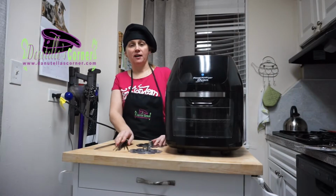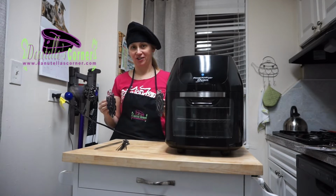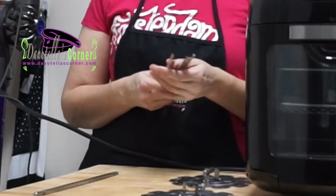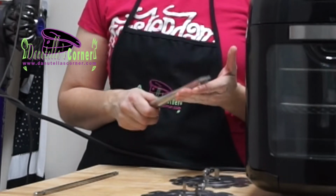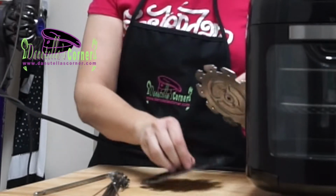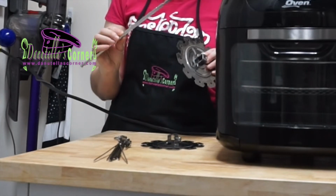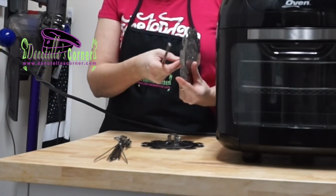Okay, so let's move on to my favorite accessory, which is the rotisserie skewers. This comes with 10 skewers, and right away I have to let you know these are very sharp. So while this is very helpful when you're inserting food, especially meat, be very careful not to hurt yourself. Okay, so this is how we put it together. Each blade has a little screw here that will help us tighten up to the main rod. Going in this way, let me actually open it first.